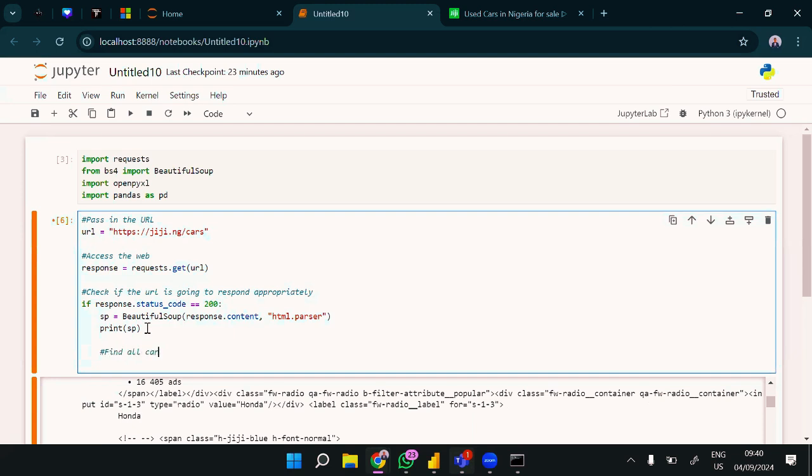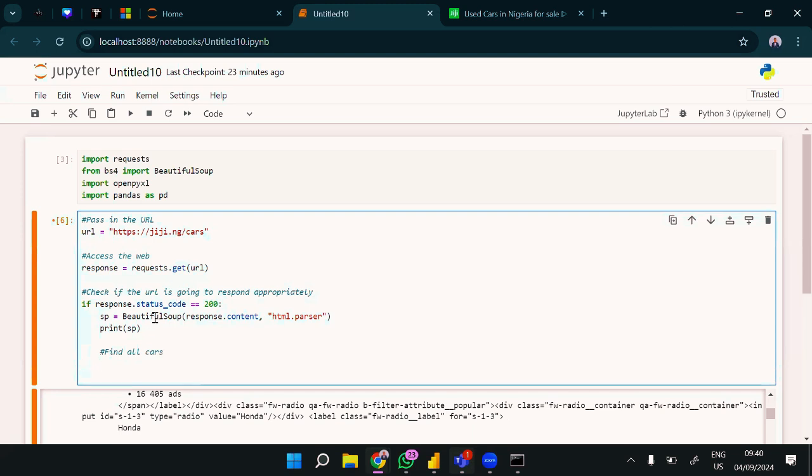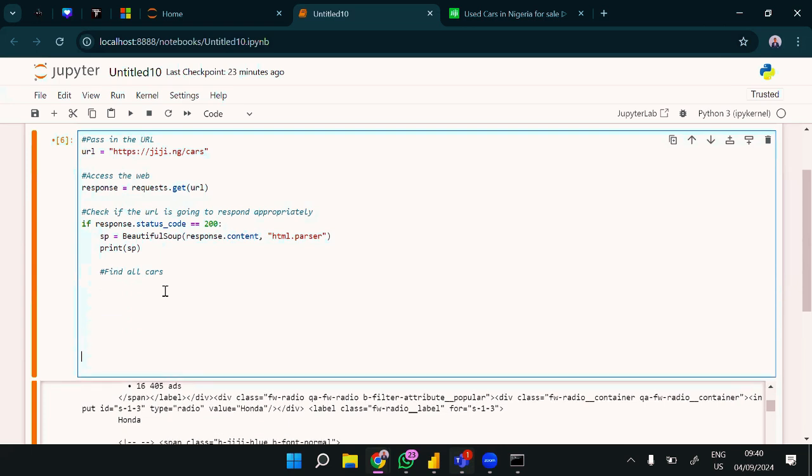Ensure that you are indenting well. So find all cars. Now I want to name it GG cars. Everything together, GG cars equals, and now remember that we've defined this as SP here. Let me comment this out, we don't need this.